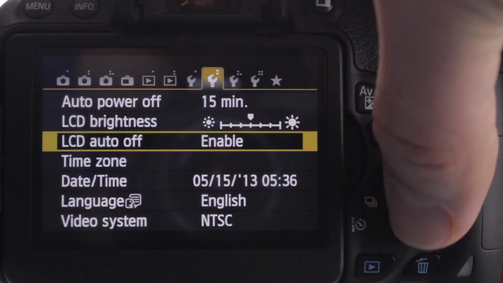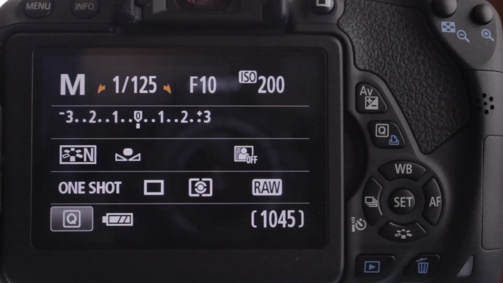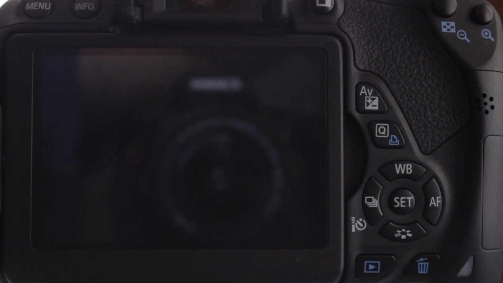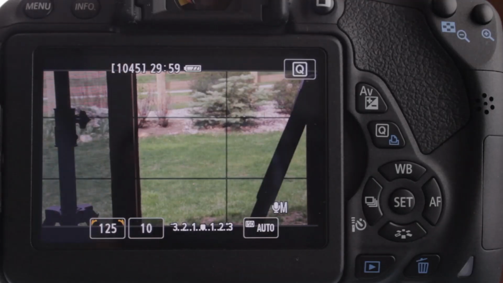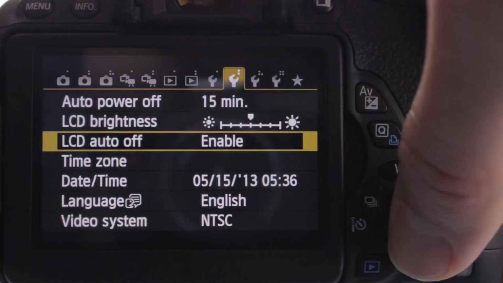So next up is LCD auto off. This works for photography. Let me demonstrate it real quick. If I block above the viewfinder, like if your head was coming in, you'll notice that it goes off. So let's go to the video mode. Let's say we're about to shoot a movie and we bring our head up to it, nothing happens, because it's more of a live view function, and usually your head is farther back from the camera because you can't see the screen right up against it. So it's basically just a photography item.